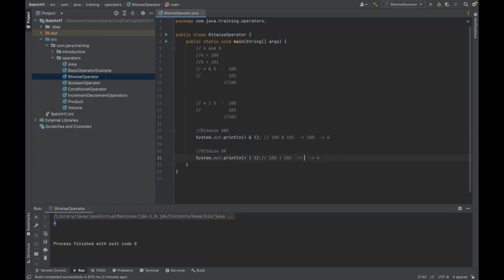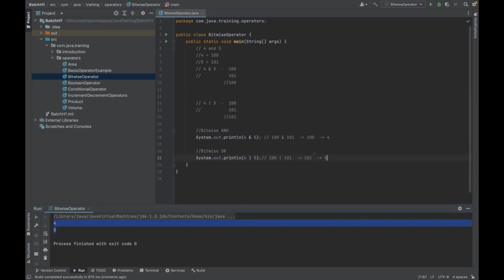What would be the output? This would be 1 at this position, then 0, and then 1. And we know that this is the representation of 5, right? So this would return me 5. Let me try to run this one. So this is returning me 5.